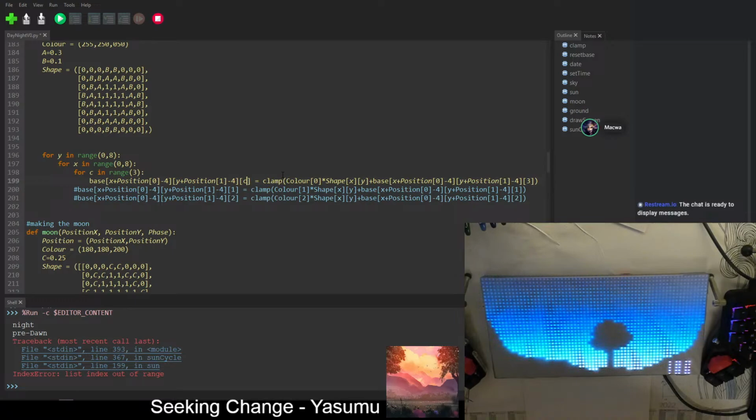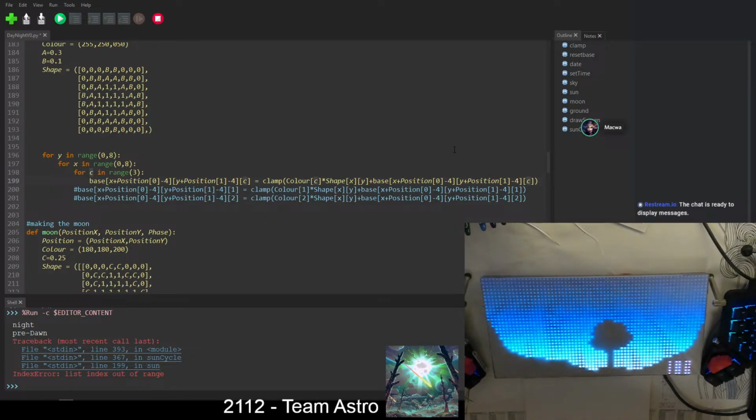Would that be C2? This should be C. Don't know why there's the 2 here though. That is correct. That should be C. This should be 0. Did I not make that a C?